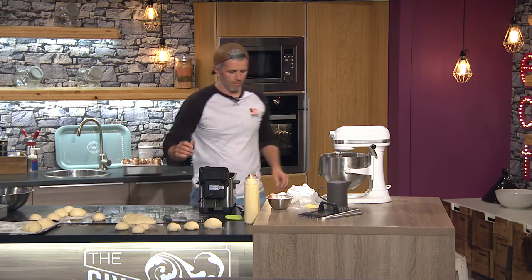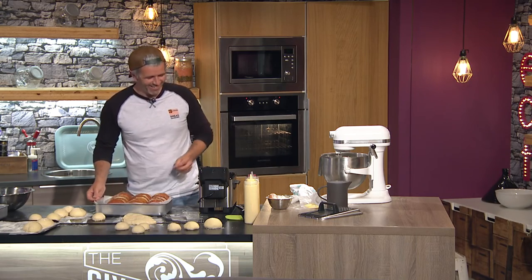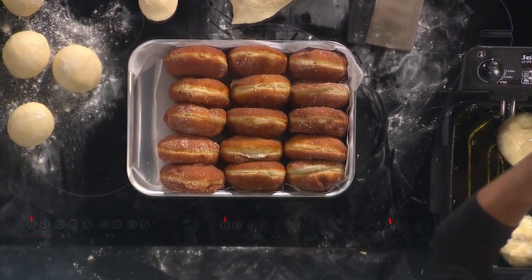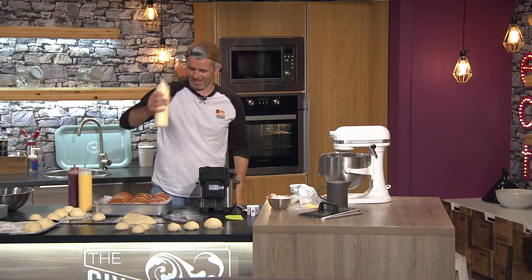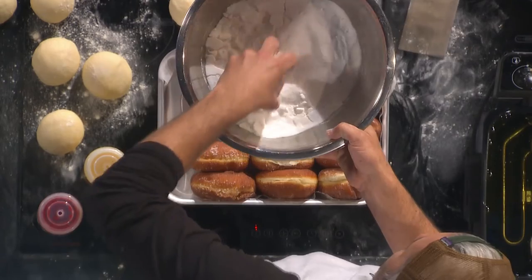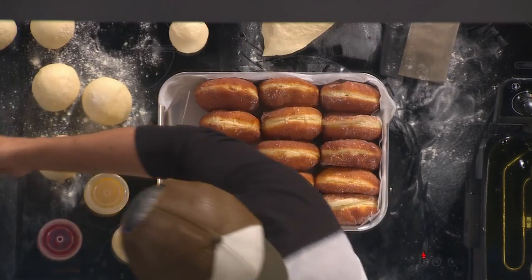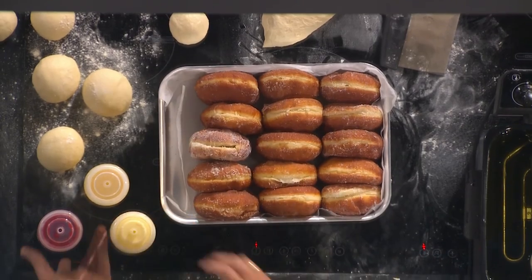Ready to go — we've got about a minute thirty. Here we go. Look what happened — there you go. We have three fillings: jam, lemon, vanilla. I'm going to toss them in sugar first — a little bit of sugar. Can you hear the audible gasps from behind the camera from people watching right now?